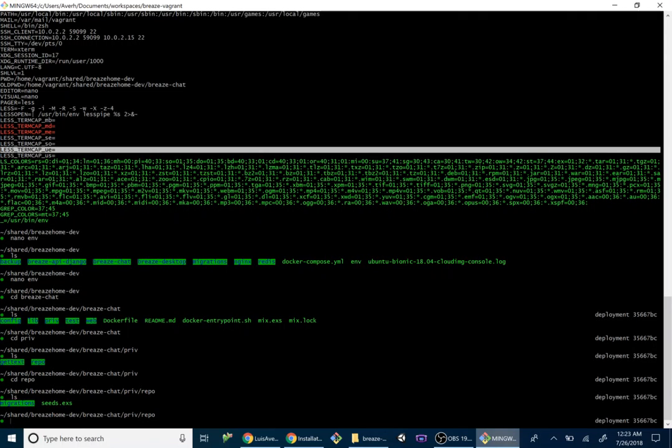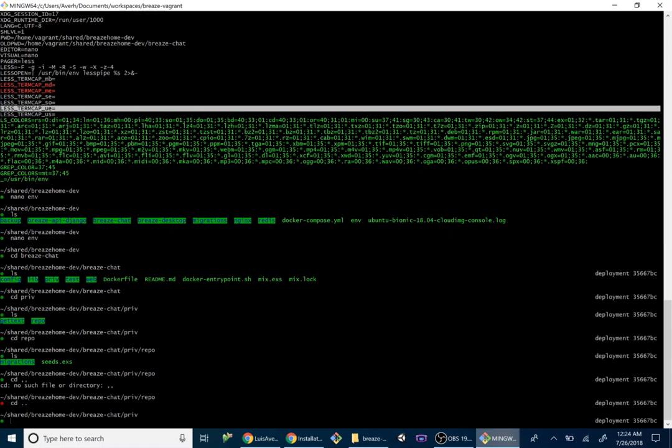houses a migrations folder and a seeds.exs. There's the seeds.exs if you want to run some script to populate the database with some dummy data, and migrations, if you've ever worked with, let's say, Django, you'll be familiar with what the purpose of this folder is. If you were to create a new table, you would create a migration file that creates that table, so that when other people use this repo, it will automatically run all the migration files inside this folder, and everyone will have an up-to-date Breeze chat repo. So that's this folder out of the way.